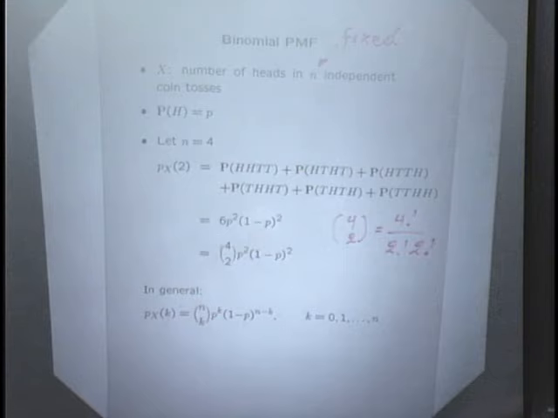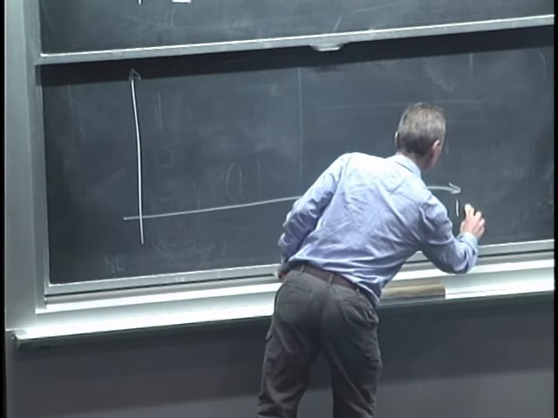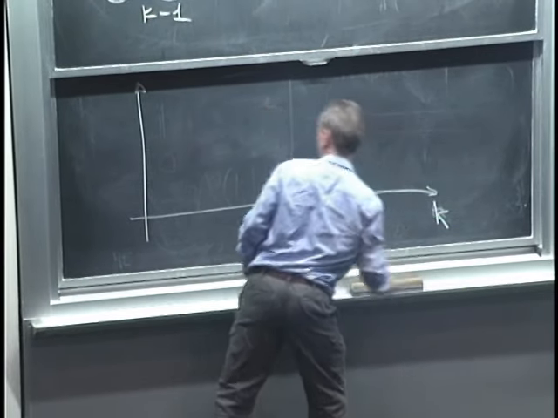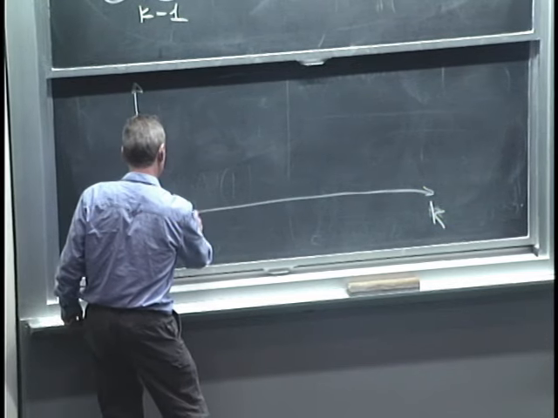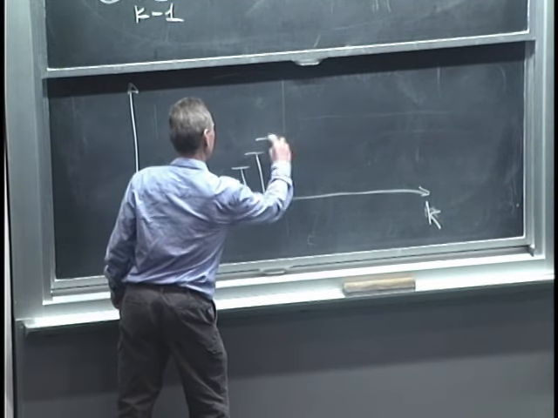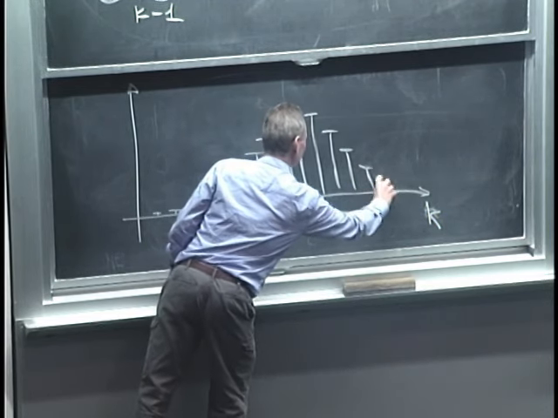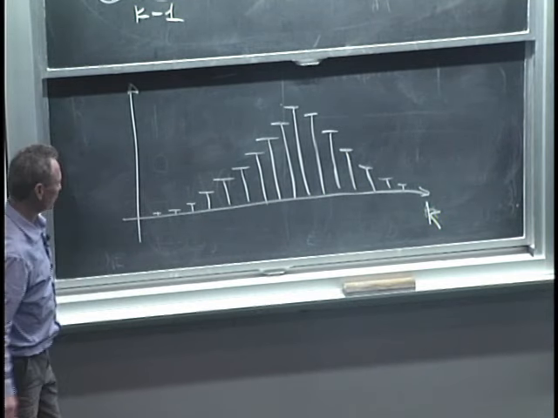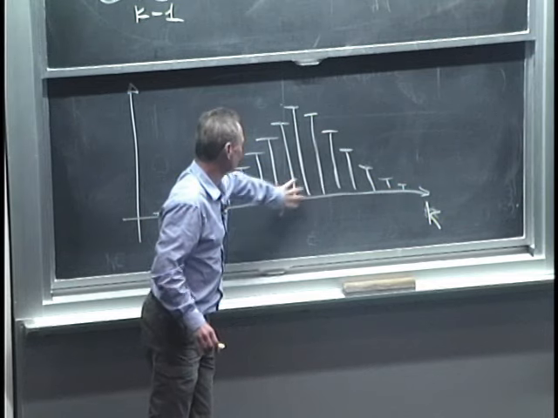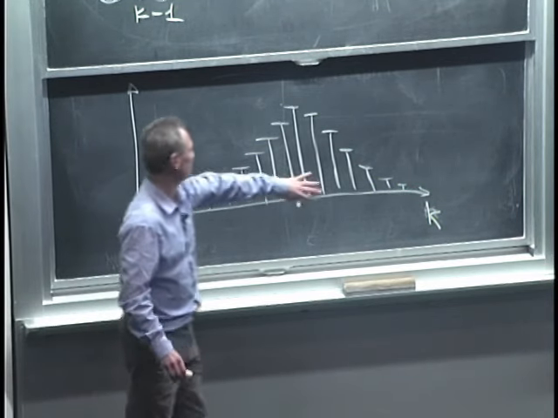And also having that notation, we may be tempted to also plot a bar graph for the PMF, in this case, for the coin tossing problem. And if you plot that bar graph as a function of k, when n is a fairly large number, what you will end up obtaining is a bar graph that has a shape of something like this. So certain values of k are more likely than others, and the more likely values are somewhere in the middle of the range, and extreme values, too few heads or too many heads, are unlikely.